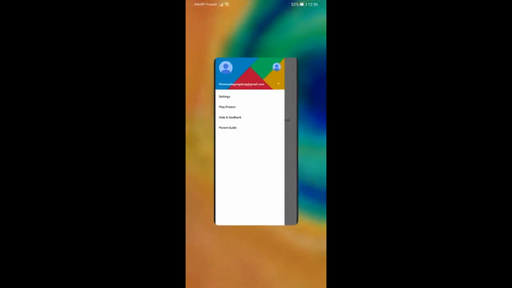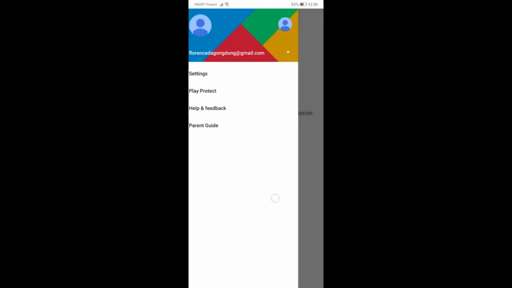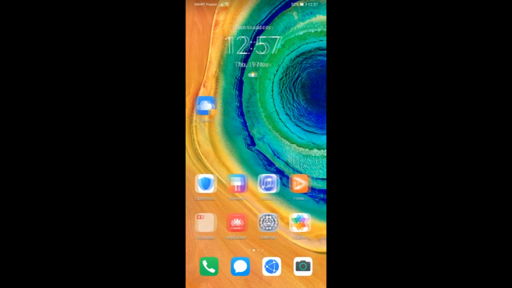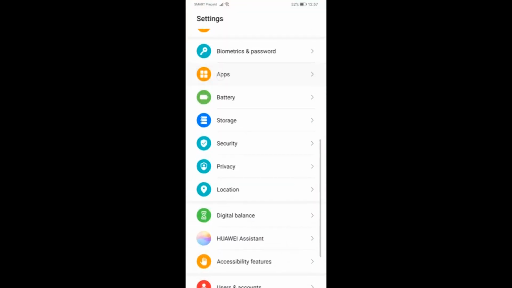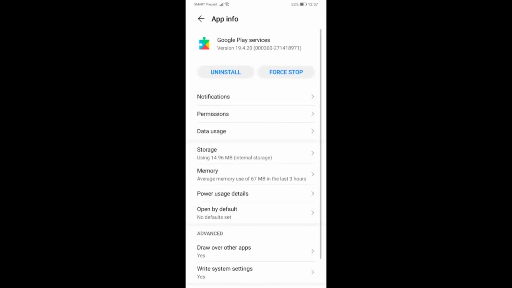So let's try again. Hopefully that works and will not require us to uninstall it, because while I'm doing the screen recording thing here, for some reason it's not allowing me to uninstall Google services, like what I'm doing right now. I'll show you under apps, Play services.